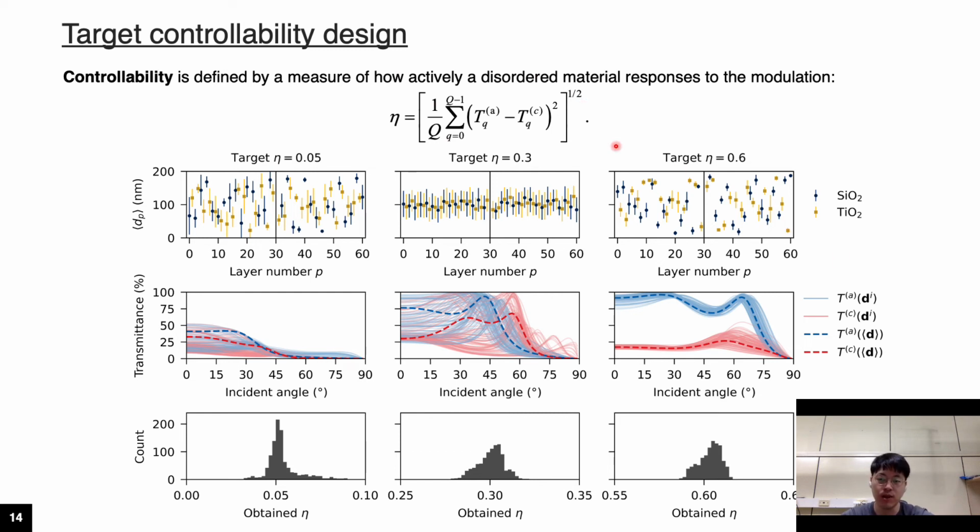So using modified networks with this single metric instead of angular responses, we can generate multiple realizations having a specific target controllability. For example, the top panels here show the distribution of generated realizations for controllability 0.05, 0.3, or 0.6, and then the center panels are the corresponding responses, and the bottom figures show the deviation of the true design controllability from the target value with very high accuracy. In this sense, it can be said that the disordered structures here are classified with a distinctive metric eta, which is on the perfectly opposite side of the conventional classification.